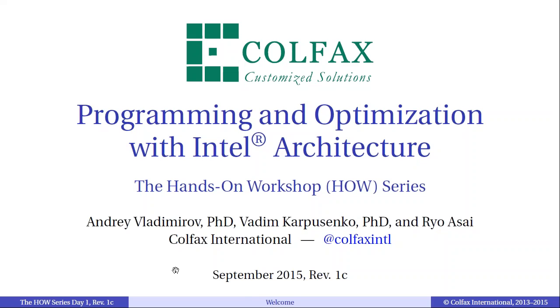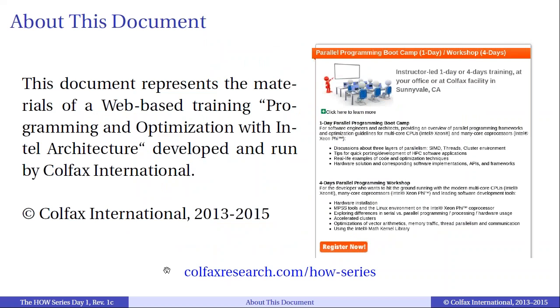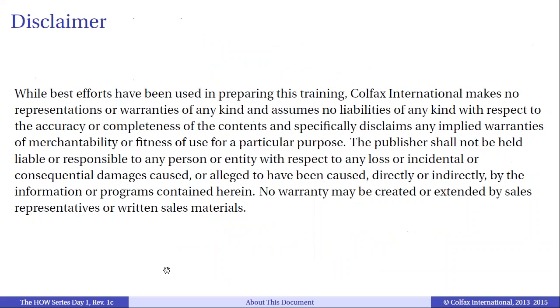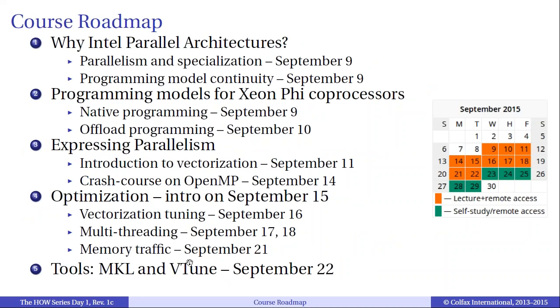Let me give you a quick overview of the general course information. This is the calendar of this September workshop. We are now in day 1, and for 10 consecutive business days, we will meet in the mornings for 2 hours. The first hour is usually a presentation, and the second hour is the hands-on part.